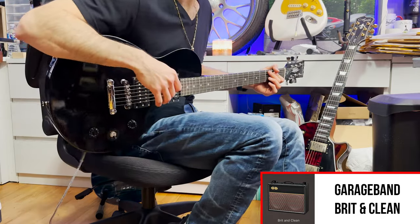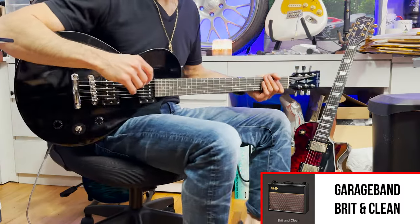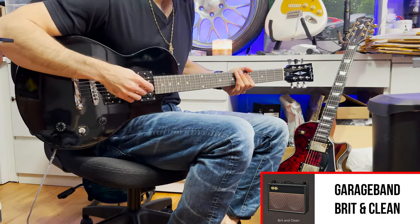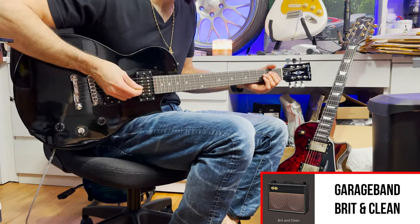That sounds a little distorted for clean. I gotta lower the gain, give me a second. Okay, that's better. I was playing a different guitar and I had to turn up the gain on my Scarlett 2i2 or whatever it's called, and I could hear it almost had like a distorted sound. So I lowered it a little bit. This should be good. Let's play that again.